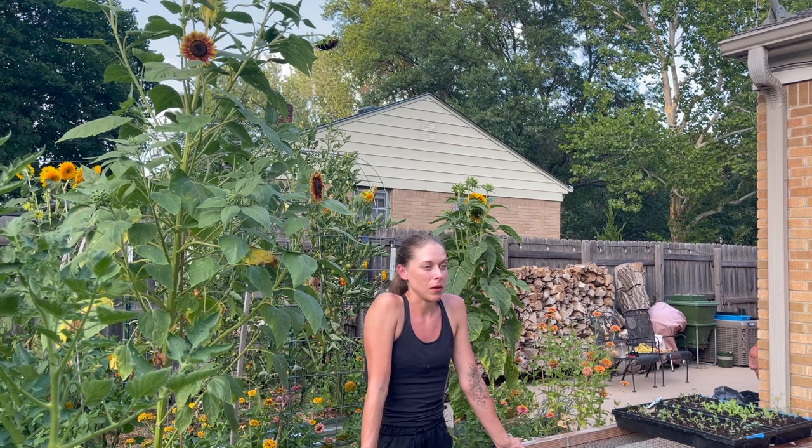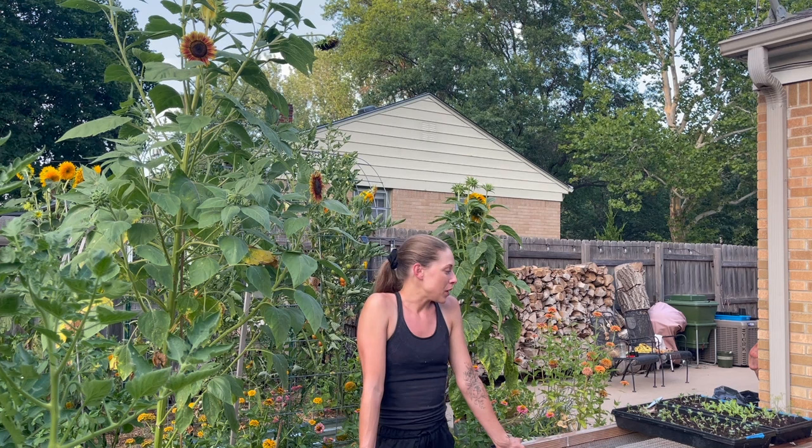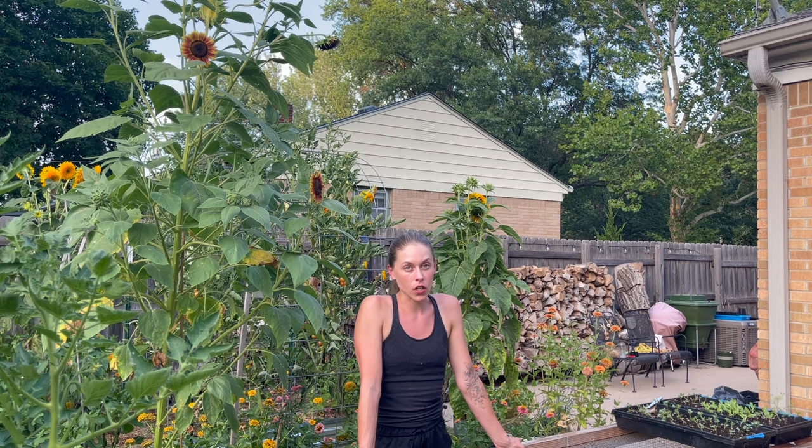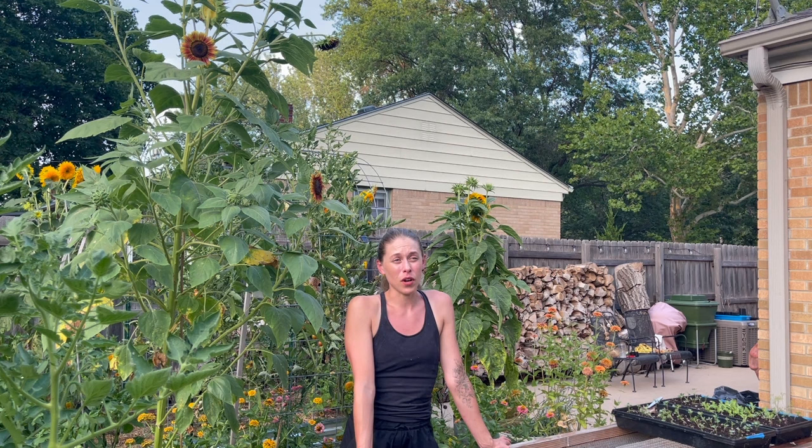And honestly, the garden was fine. I had bad anxiety about that. I'm sure if I were to leave for a week or something, I would definitely be nervous, especially if I left at the end of July when the heat was as strong as it currently is. It still feels like 102 and it's almost 8 o'clock, I think. This is how it's been all last week and for the next 4 or 5 days. We have highs of 105, and I feel like it's gonna be even higher than that over the next few days.